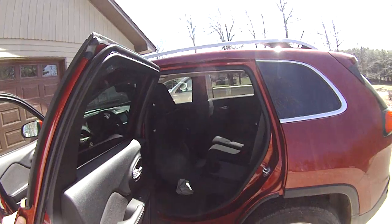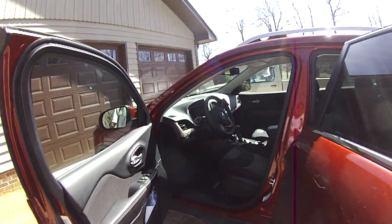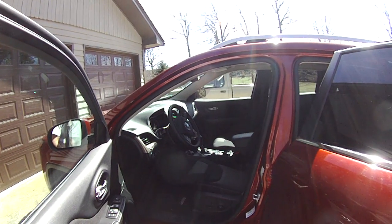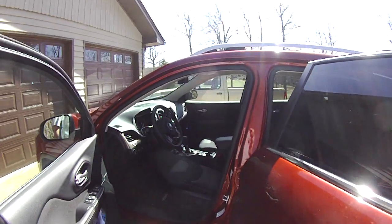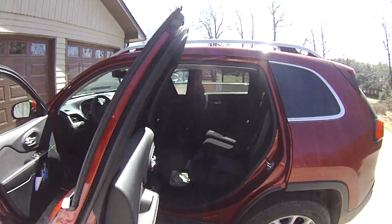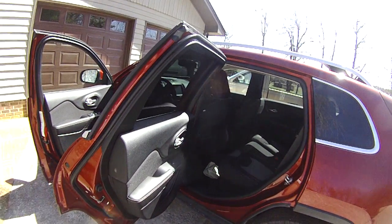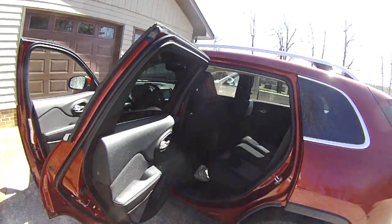It's got a pretty decent back seat here, and the balance between the front and back seats is much more even than in a lot of other crossovers like the Ford Escape and the Honda CR-V, which have a lot of room in front but tight back seats. In this one, it's very close to being even — about 40 inches in both rows — so you've got pretty decent passenger space.